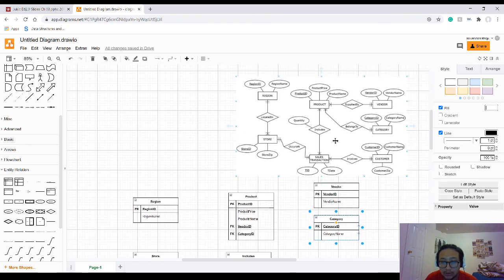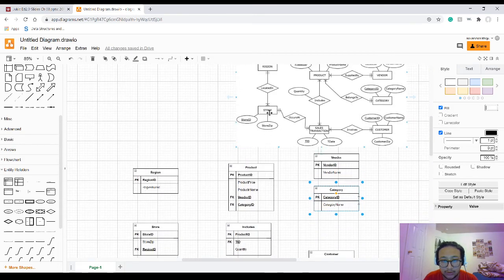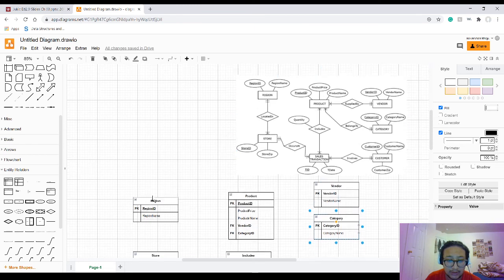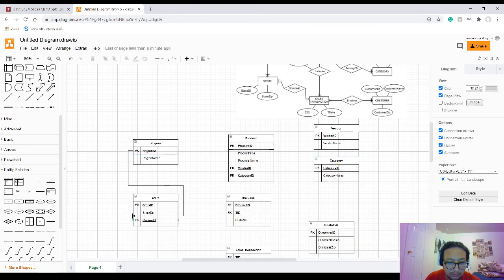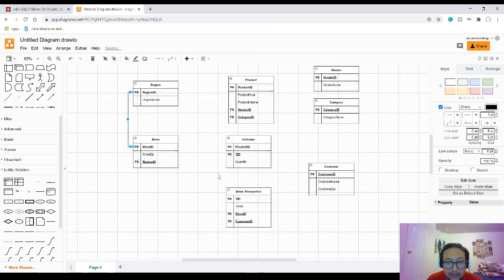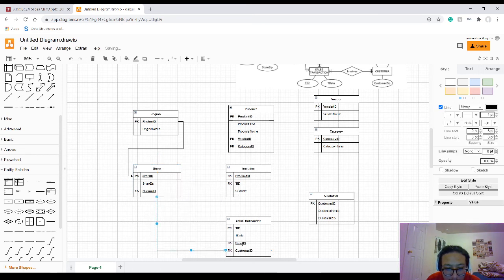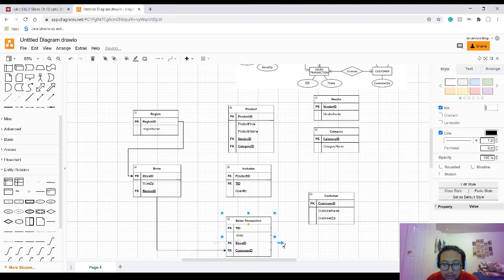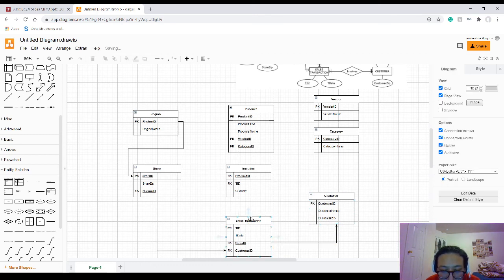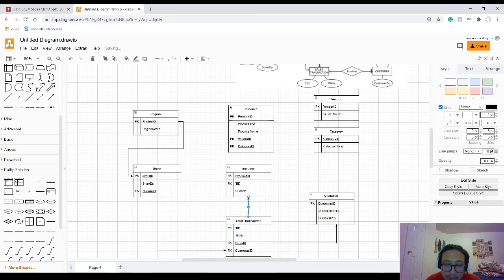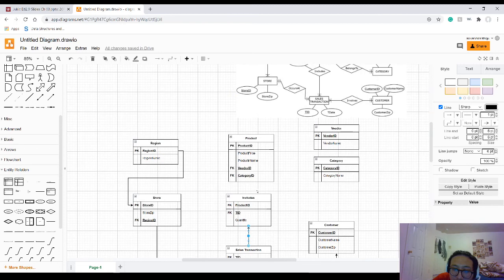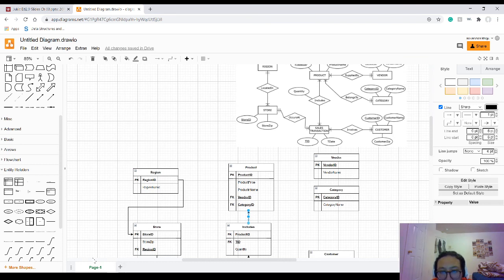Let's make it a little bit better so we can see easily. As you can see, the store is located in the region, so connect those with the region ID. Then we need the store to be connected with the sales, and the sales to be connected with the customer, since we're selling this product to the customer, and the quantity should be connected just like in the ER diagram, which is connecting the dots.